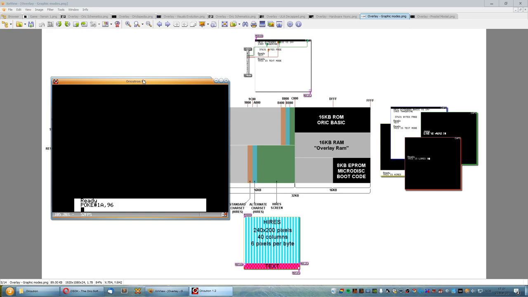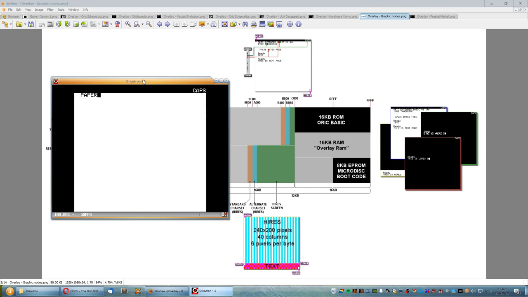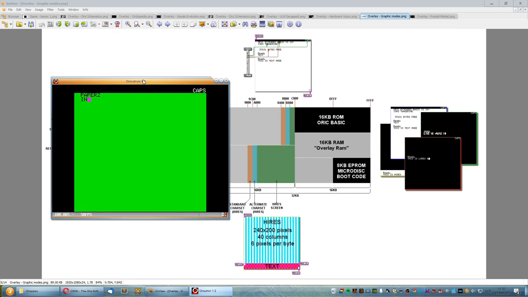So that's practical. In Hires, you can do graphics. So for example, DRAW 239,199,1, which draws a line. CURSET 120, and CIRCLE 99. And we got a circle. And we can change color. And you can also change color, of course, in text mode.